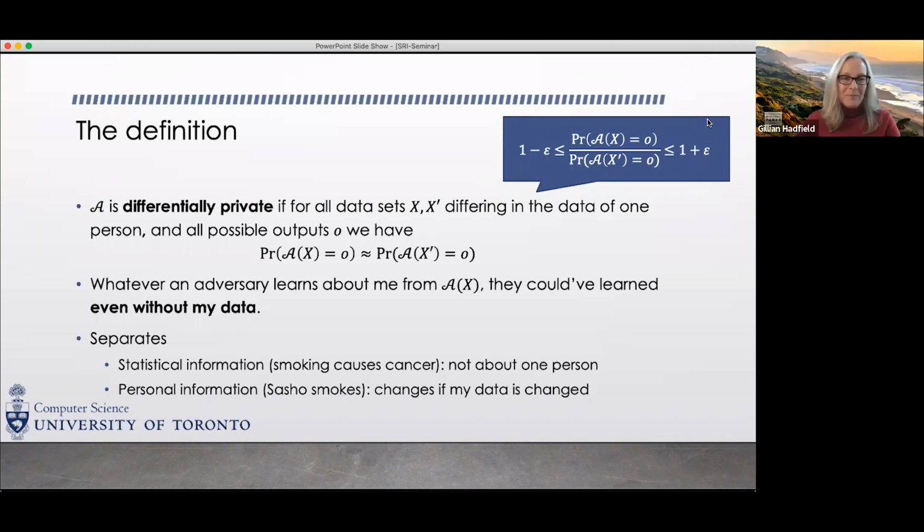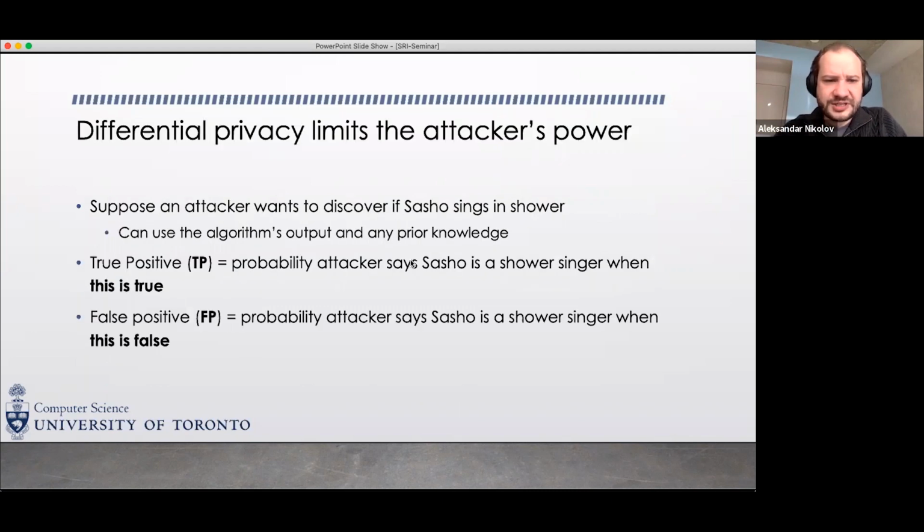Right, great, thank you. Thanks, good question. Okay, good. Okay, so this is what I'll say about the definition. Again, I think one of the achievements of this definition is to kind of allow us to separate what is statistical information versus what is personal information about a person. And with that, the definition also tells us what it means to protect personal information about a person. Okay. Good. Again, please, stop me with questions.